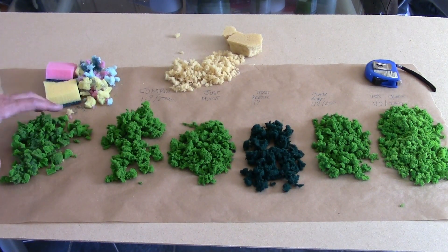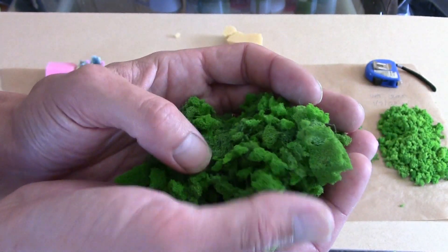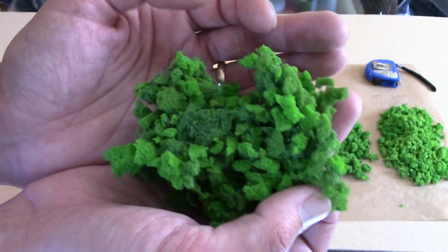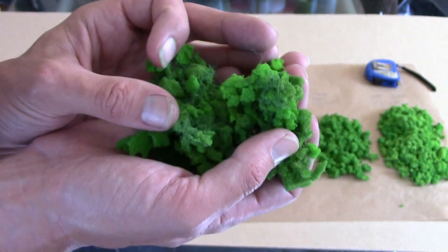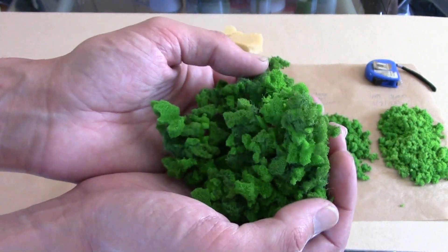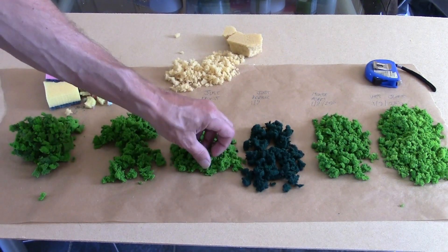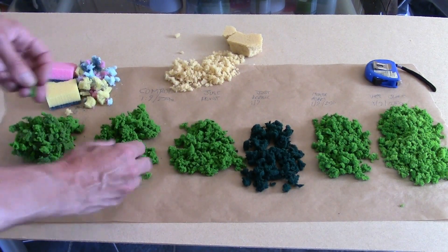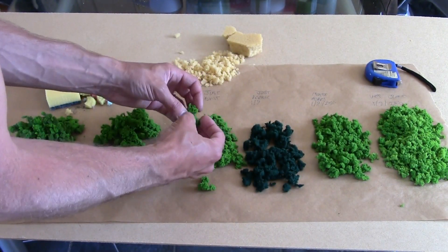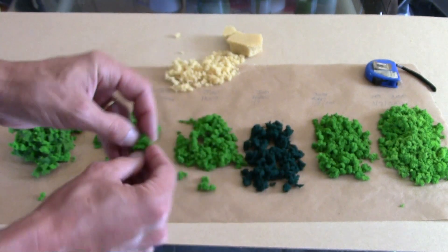Looking at the kitchen sponge — those different shades from the red, blue, and yellow really have given it a lovely texture. I'm not sure about the scouring pad side — I'd probably rip those off, personal preference, not a deal-breaker but not for me. Moving on to the just paint: this is a bit softer than the mix with the PVA. With regards to penetration it seems to have penetrated pretty well — we are getting better coverage, much better coverage — but it doesn't feel as firm as with the PVA mixed in.